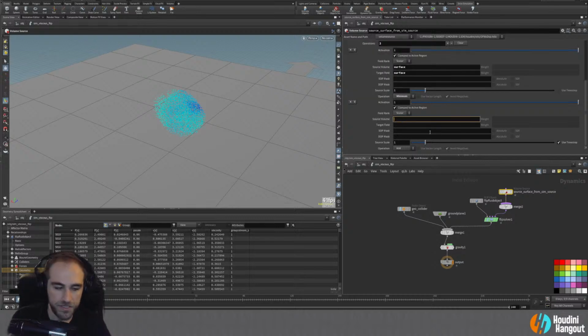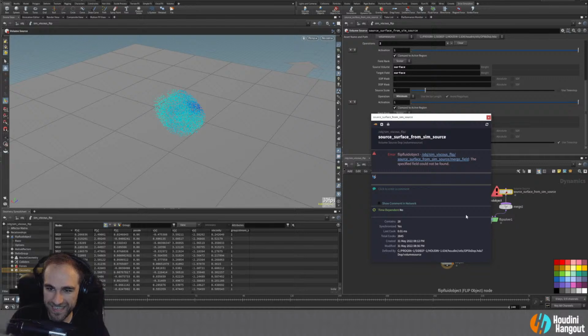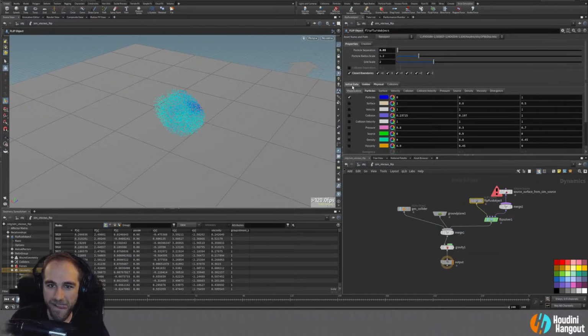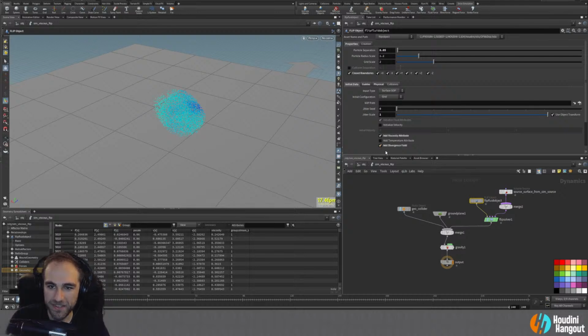All right, so we're gonna do surface to divergence, and... Maybe we might be able to reverse the source scale. Let's see. Let's hit. Oh, it didn't like that. No. Didn't like that. Specified field could not be found. Huh. There we go. Gotta add the divergence field. That's why. Let's see.